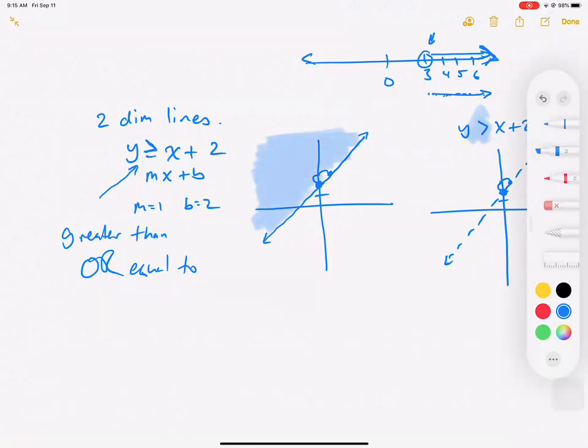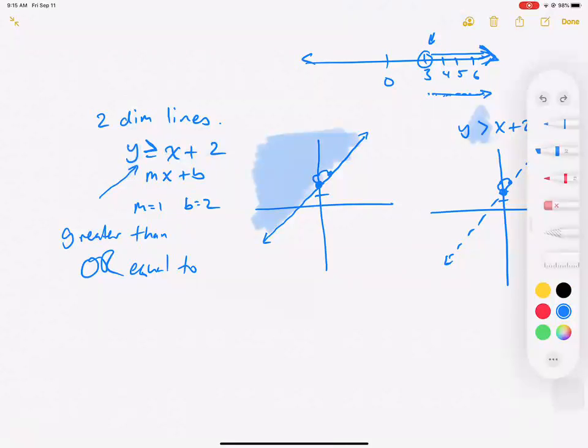You might try this. What if I put down here, is y greater than the line? No. Look, it says y is greater than the line. This is just some line. So y is greater than that line. So all the y points, as long as we're above that line, are going to give us a true statement.